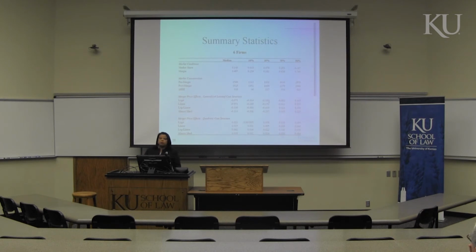With 6 firms, we start out with 1569 and go to 1925 in terms of market concentration. So essentially, it is a market that started out as moderately concentrated and ended up moderately concentrated. So there's no change in category in this sense. Whereas for our 8 firms, we start out with a market that is unconcentrated, and then it goes to moderately concentrated after this merger has happened.